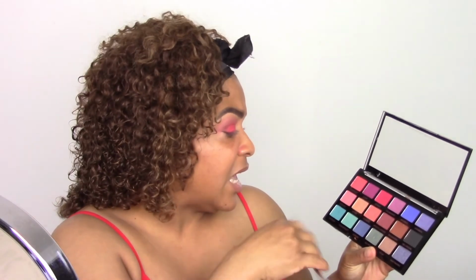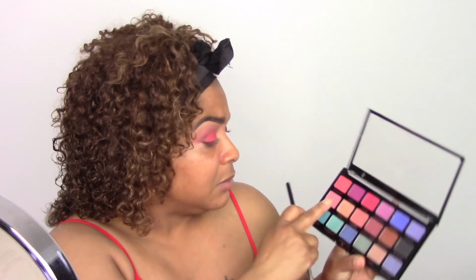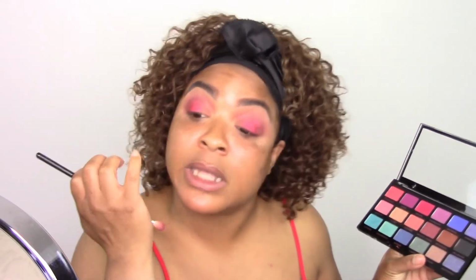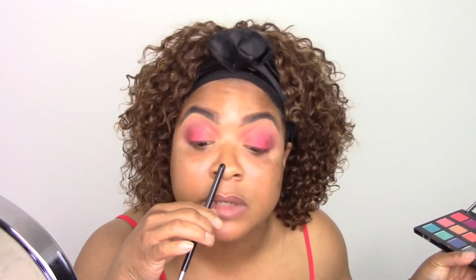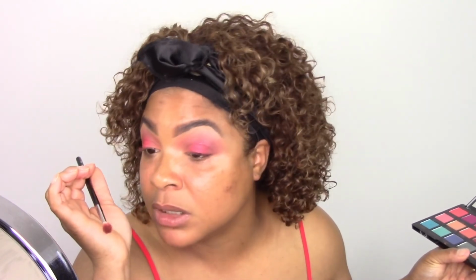But anyway, what I was saying, this palette is very powdery, and the shades that I was using seem like they may be shimmers, but they're not exactly shimmers. I know you could tell on camera that they're really not even shimmering. And I did put the NYX glitter primer down, and it's like it's more matte. Let's see, me placing it with my finger. That's gonna help. No.